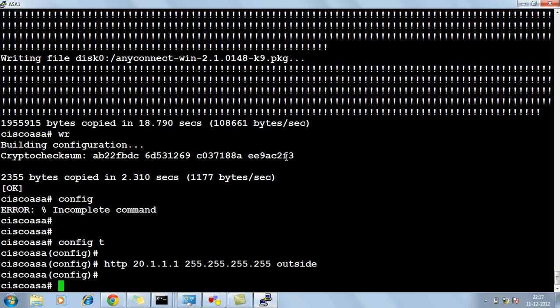Okay. The connections will be protected using either the IPsec or the SSL protocol. The ASA will automatically upload the AnyConnect VPN client to the end user's device when a VPN connection is established. Whenever a VPN connection is established, it will automatically give the software to that client. Give next. I am going to give the profile name.